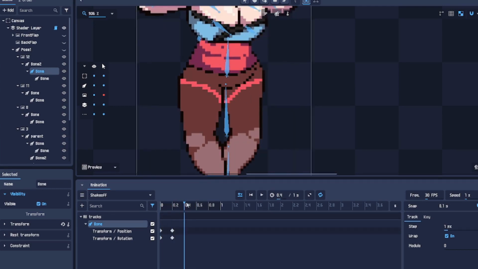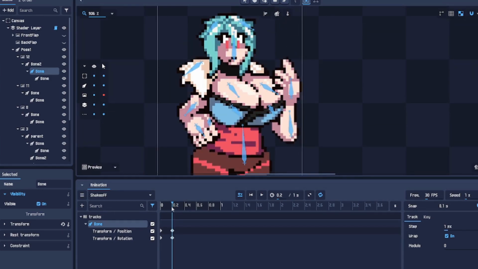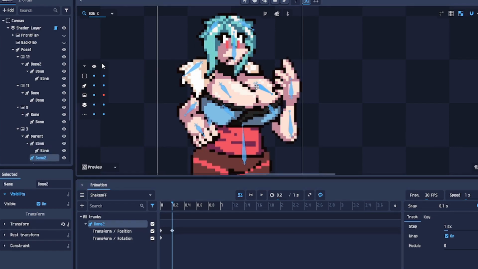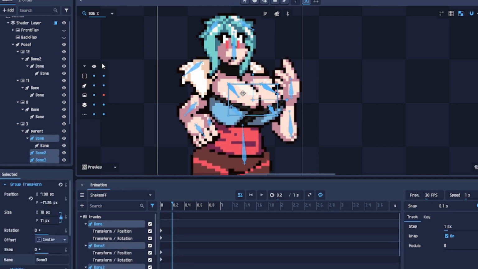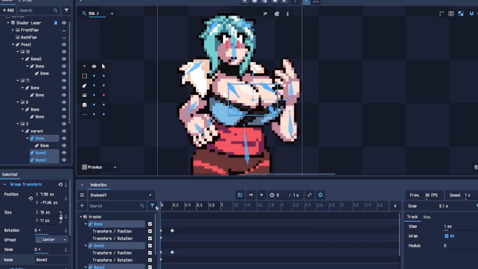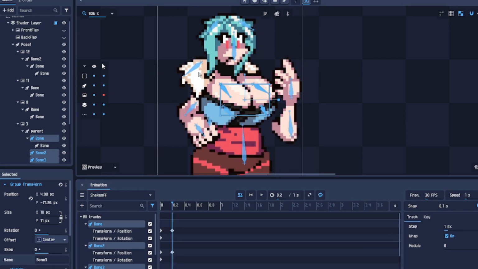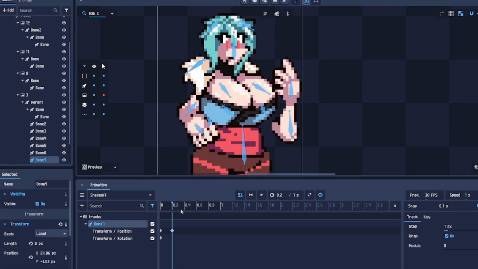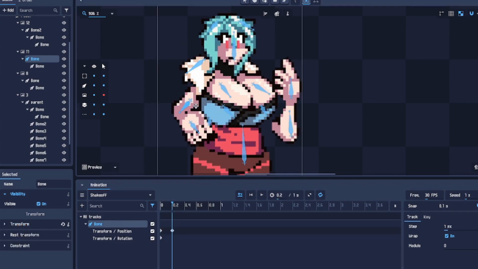Doesn't have to move around a whole lot because it's not important. And we're just going to repeat this process for pretty much all of the bones? I thought those were connected, but I guess not. It's not important. And you can see what I'm trying to do is just make it look like one keyframe is transitioning into the other one.